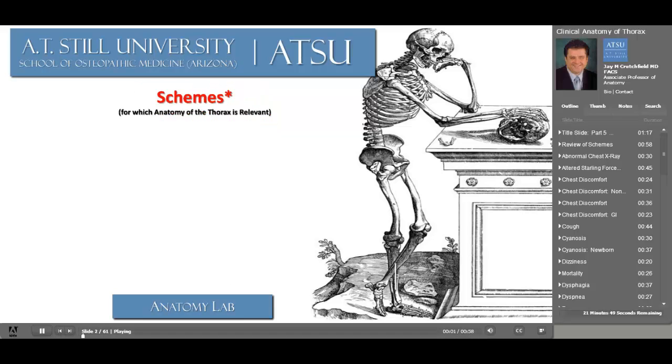The following slides review clinical conditions for which knowledge of the anatomy of the thorax and of the mediastinum is important and relevant. Many schools participate in the clinical curriculum presentation, where each presentation, i.e. cough, shortness of breath, fever, headache, abdominal pain, etc., is used to teach how a topic is actually presented to the students. If your school does not participate in the clinical presentation curriculum, you don't really need to review the following slides. But if you'd like a more complete knowledge and collection of those presentations that your patient could present with that are related to the anatomy of the thorax, keep listening.